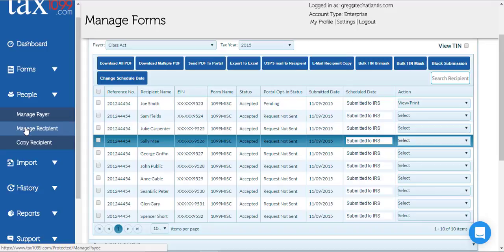So a lot of our users, they will actually keep their vendors or recipient data in Tax 1099 year-round. That way, when the tax season comes around, it's really easy to attach a 1099 form or other type of form to each of the recipients and submit to the IRS and get their copy out to them. So we're going to take a look at that right now.